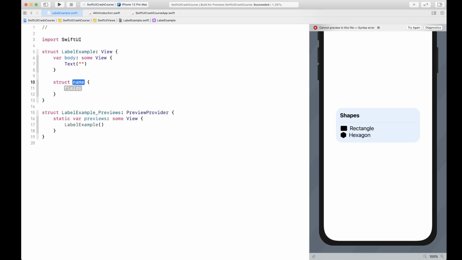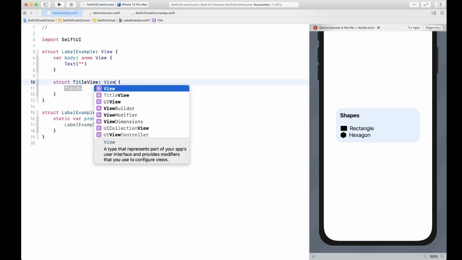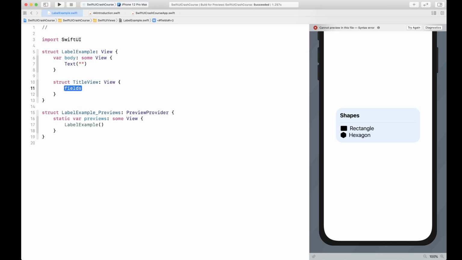We're going to create a struct and call this one TitleView. We're going to use these views for our title and image labels. Instead of using a title string and image, we're going to use an overload called title and icon, which takes a view builder, and that gives us the ability to supply our own views. So that's what we're going to use.